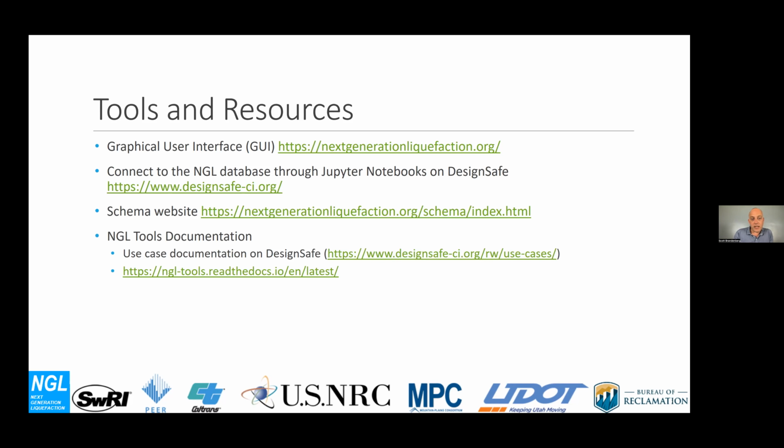We also have some documentation of different queries. So we recognize that interacting with data in a relational database by writing your own queries is not something that a lot of civil engineers may be familiar with. So we try and make it as simple as possible by providing some examples. These examples could even be used as building blocks to develop your own workflow. And we try and make it like the elemental blocks there.